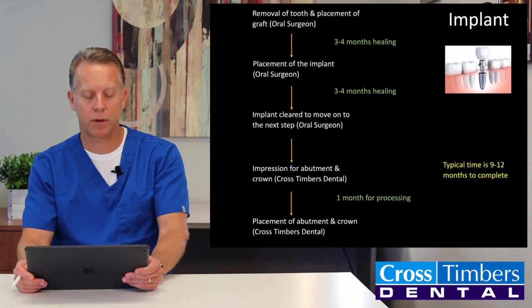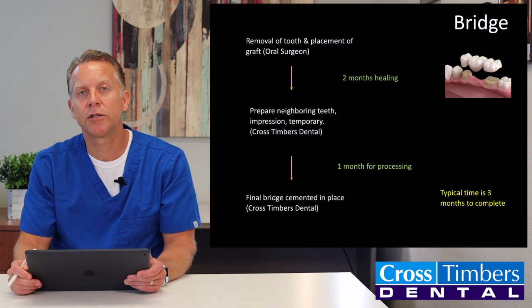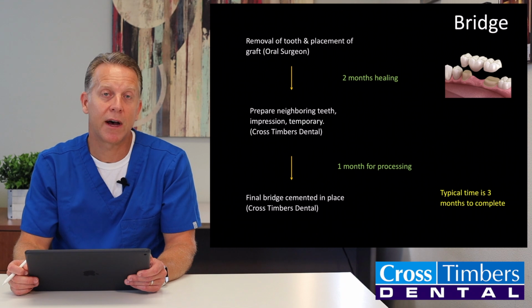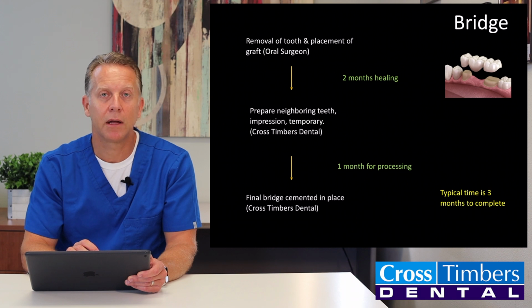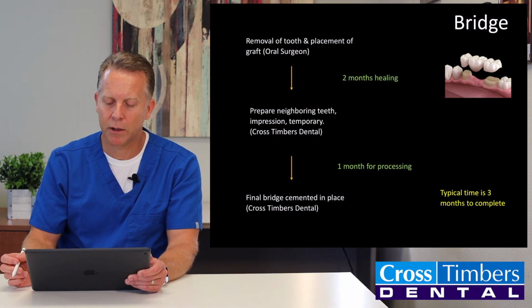But let's go over the different options again. I mentioned bridge at the beginning. Let's go over the steps of how that happens. The removal of the tooth or replacement is going to be done by either an oral surgeon, or sometimes we do them here at Cross Timbers Dental.